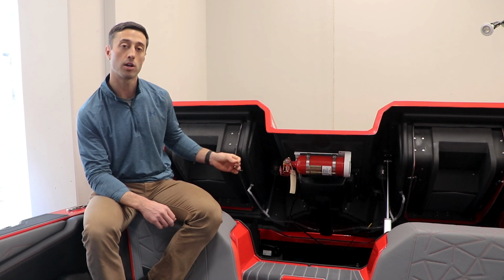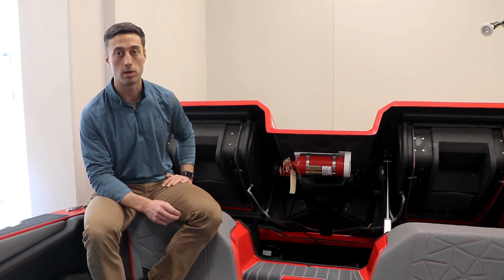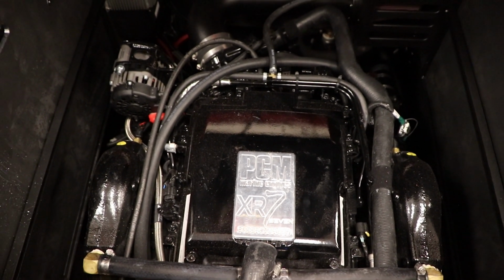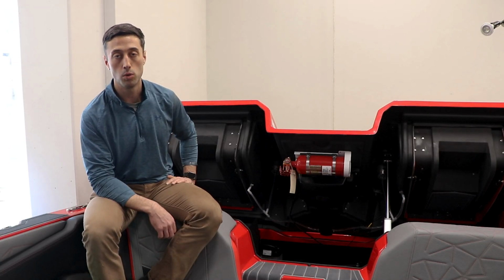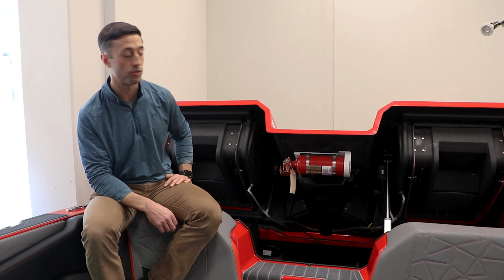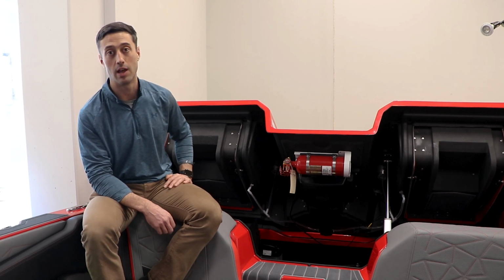One feature we want to talk about on this engine that's all new for 2020 from PCM, they've moved all of their engines to what we call 100% closed cooling. So you have a heat exchanger that, when the water pump picks up the raw water, runs through the heat exchanger, then cooling the coolant, which then cools the engine block, and also the entire manifolds. The manifolds are sleeved, so you're not going to have any raw water introduced at the manifold. The raw water is actually introduced back at the elbow and runs out the exhaust.